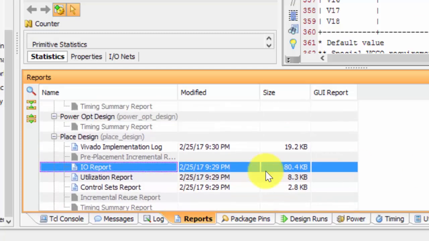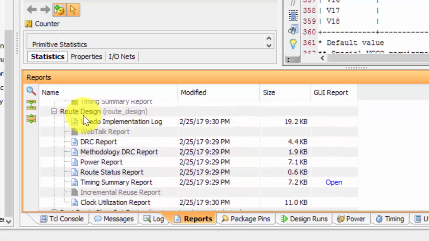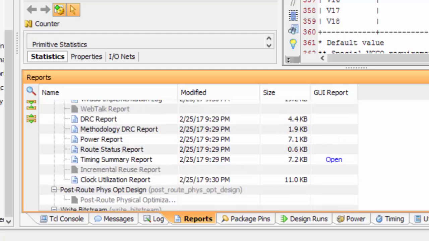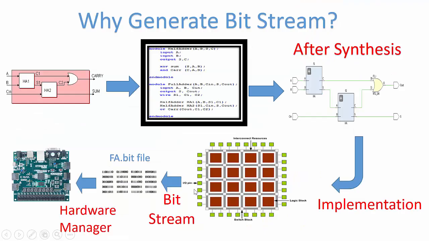Here you can see place design, where we have to place, and what IO ports are utilized: the IO port report and utilization report. In the same way you can see route design, with the power report, routing status report and timing summary report. Many reports are provided to us, and according to your needs you can view the required values.